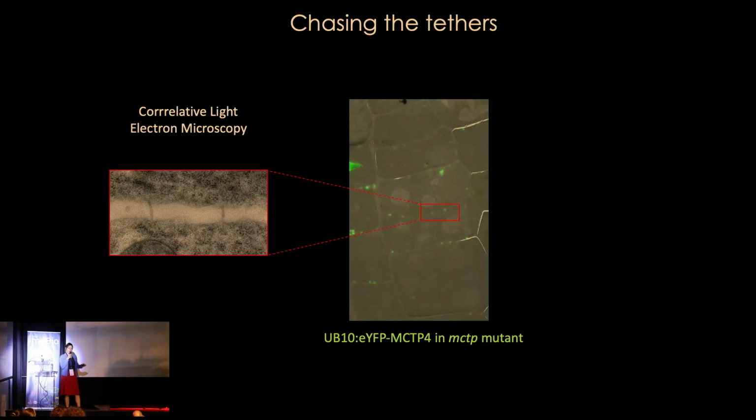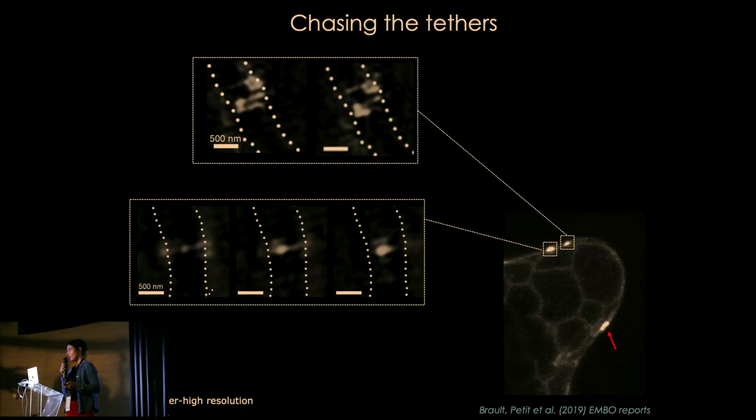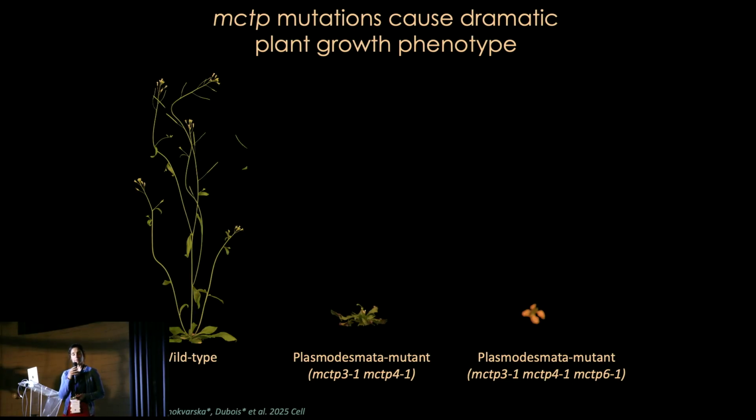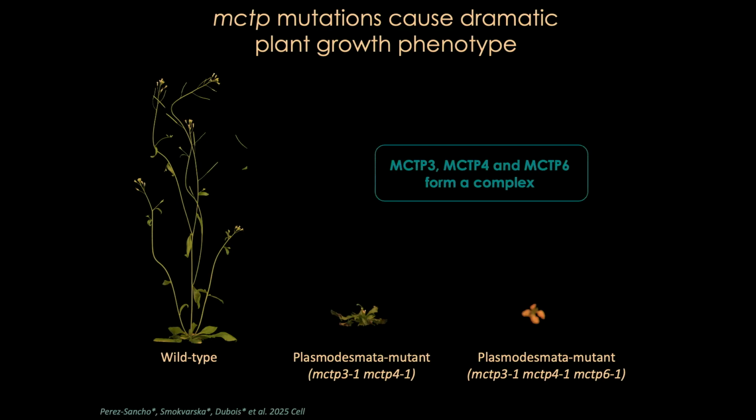This is something that we've checked by many means, but also using correlative light electron microscopy, where we can actually preserve the fluorescent signal and have a look at what these little dots actually correspond to. And those proteins, as far as we can tell, associate all the way along the length of the plasmodesmata pore. Now, if we mutate them, the plant is not happy, right? So if we mutate 2 members out of 3, this is how it looks compared to a wild type. If we delete the 3, the plant just dies, can't make it after 2 weeks, right? And I'm not showing you the data, but what we know is that those 3 proteins actually work as a complex.